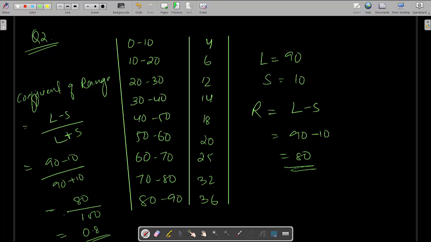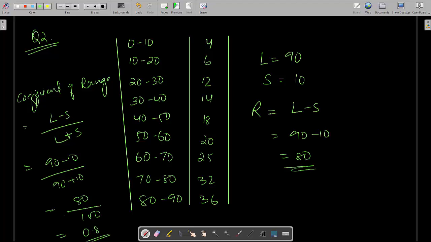Are we all clear? I think the video is going to be too long if we add another absolute measure, that is quartile. So I'm going to make another video for quartile. Clear? So far I hope you're all clear with how to calculate range, because this is the easiest. If you don't understand how to do this, it's going to be very tough for you for the other absolute measures. Okay? It is very easy. Go through the tutorial, understand, and then do it yourself in the practical question.